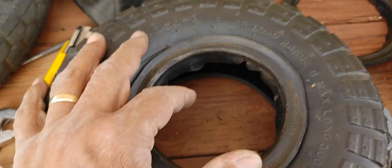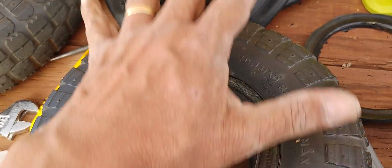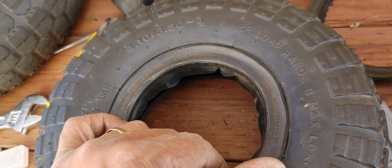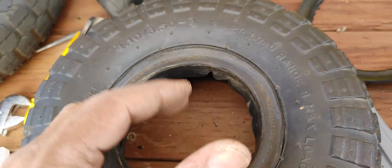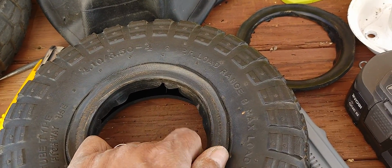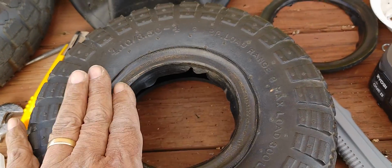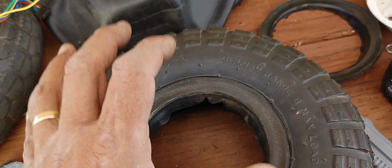So I did this before in previous years, because my idea was kind of similar, to fit just the tube and the tire on this, but I didn't want to do what I had to do to these tires, and that's why I kind of bypassed it in the past years and went with that setup right there, because I was trying to avoid doing what I'm going to show you here in this video, not finding the tires at a cost-effective price.